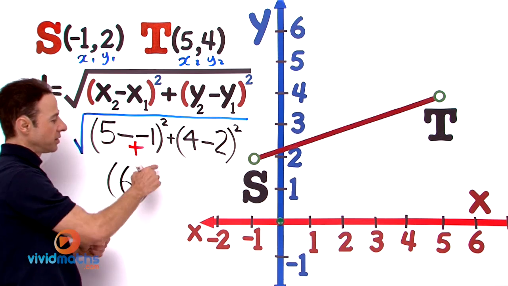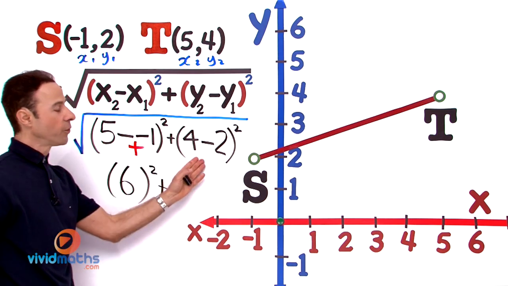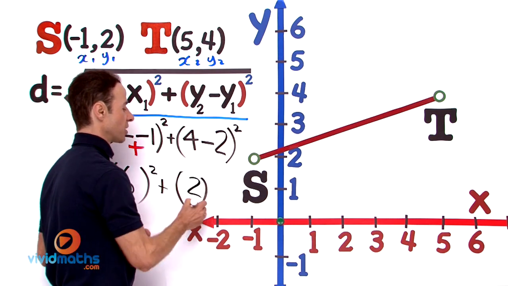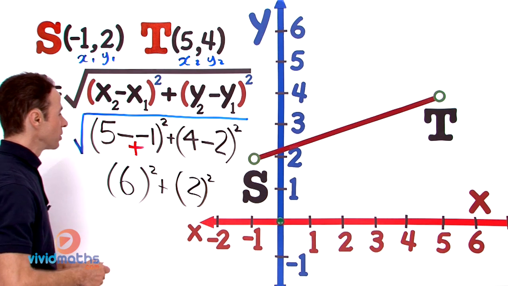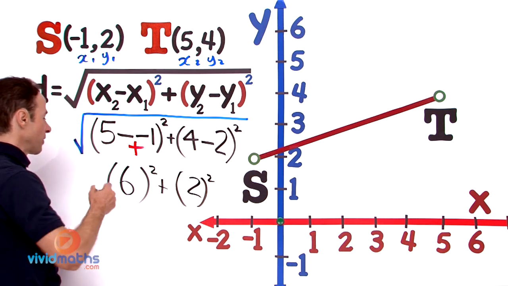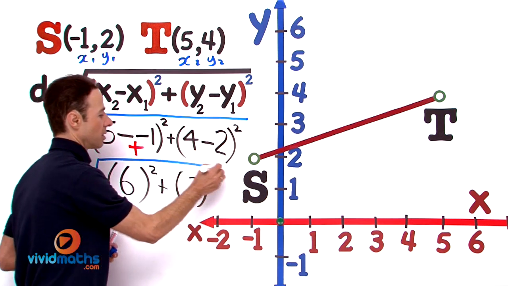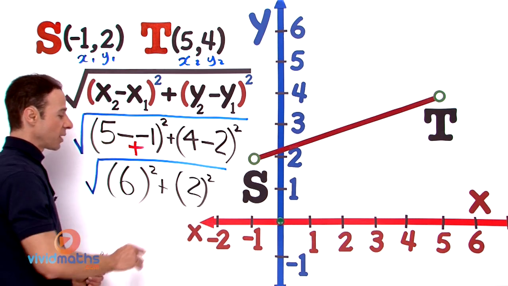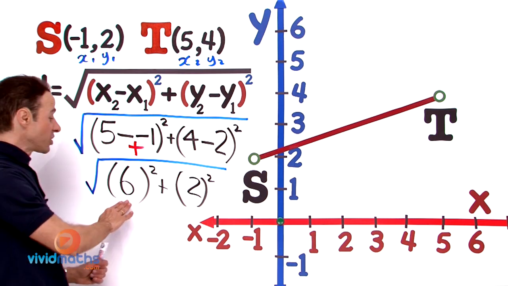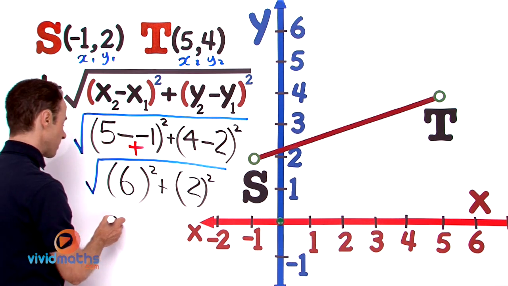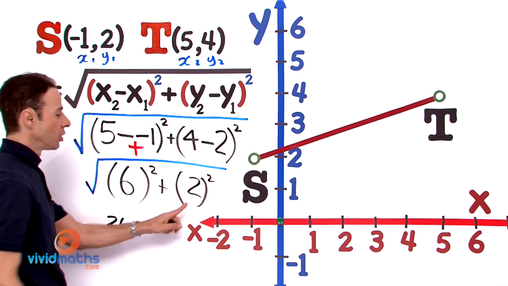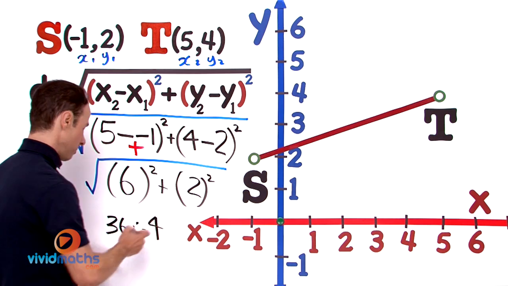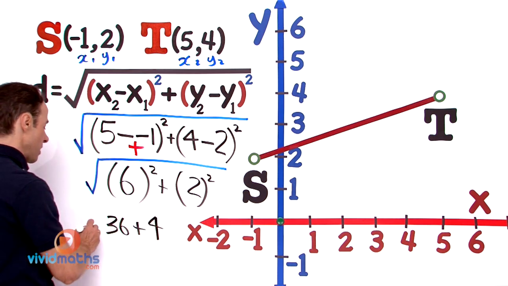Put the brackets there. Bring down the 2. Plus 4 minus 2, that's easy, that's only 2. Put the brackets, and of course, let's put the squared there. Now we want to put the big square root sign on top of that for the distance. There we are. Now we have 6 squared plus 2 squared. Let's fill in the gaps now. 6 squared is 36, so let's write that in. Plus 2 squared, 2 times 2 is 4. So let's put the 4 there. Square root sign again.